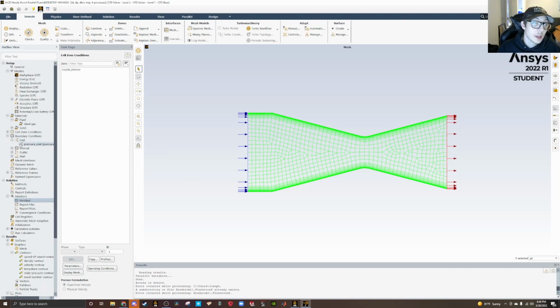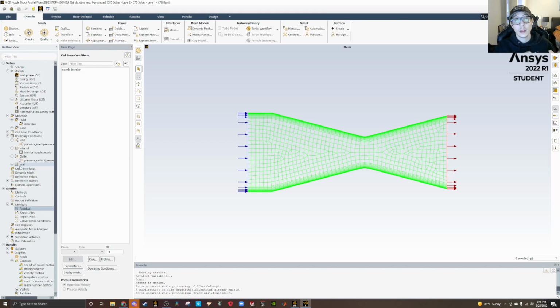Boundary conditions, we need to make sure we have our pressure inlet, not velocity inlet, because we're dealing with high speed and compressible flow. So we need a pressure inlet. The internal will set itself, and more importantly, we need the pressure outlet. In case one that we're studying here, we're going to have a shock inside the nozzle. To do that, we are going to have an elevated back pressure, and we're going to have about 3 megapascals at the inlet.